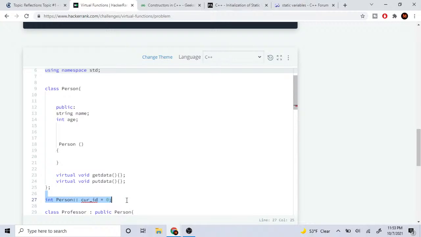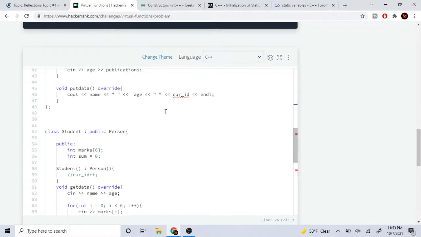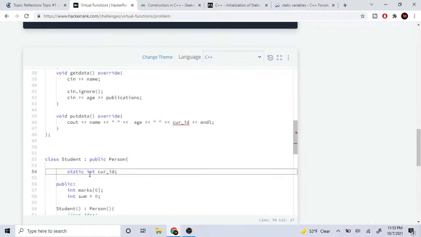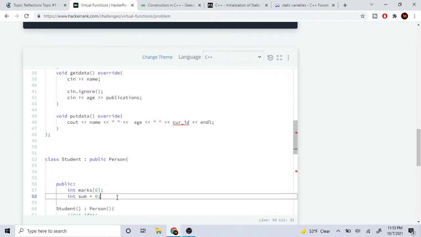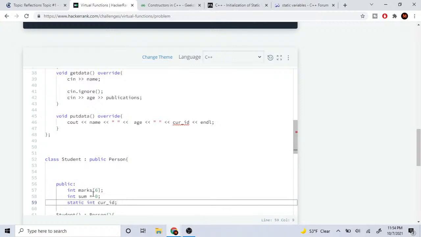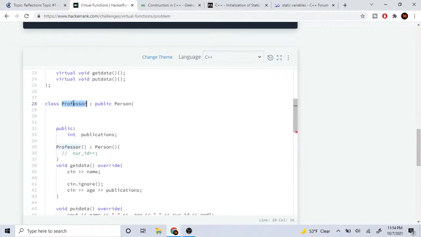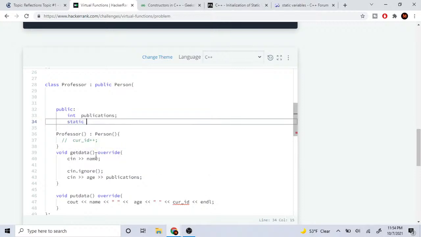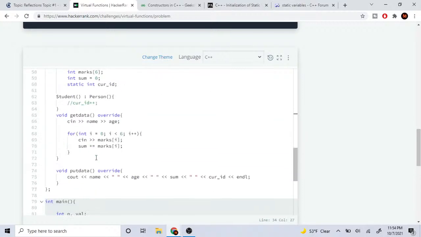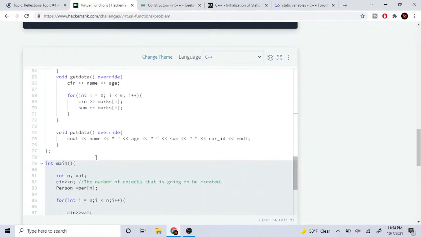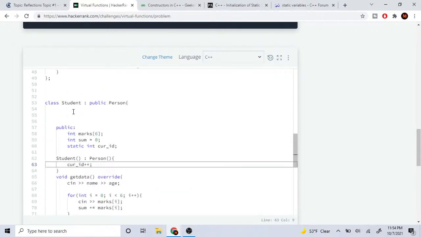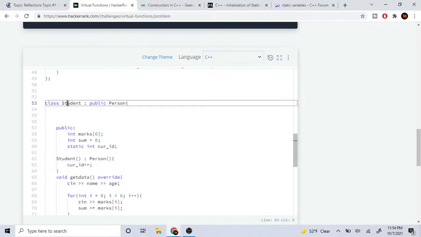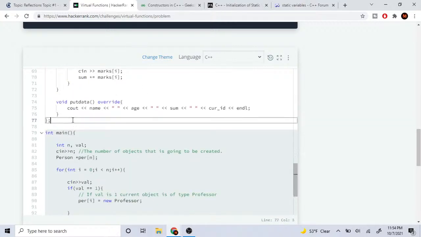So whenever they... person, student. Okay, we need this. Student core ID is going to start from 0.